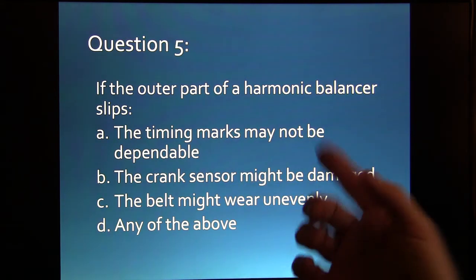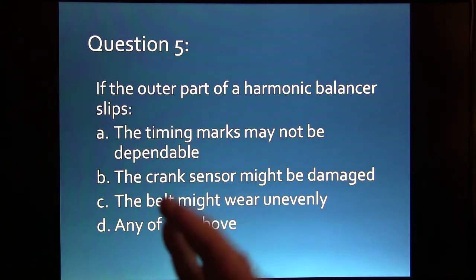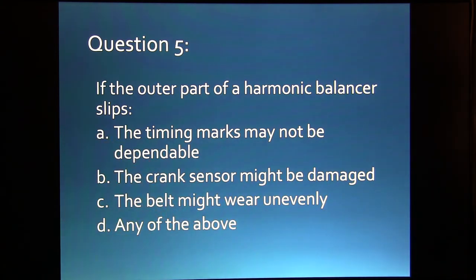All right, here's an any of the above thing. The crank sensor might be damaged. I've seen that on an Explorer. The belt might wear unevenly. That happens too because it'll be out of line. The timing marks may not be dependable. If it turns and the timing mark is on the part that turns, you may not have dependable timing marks.